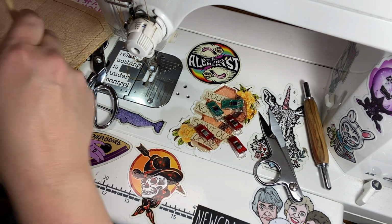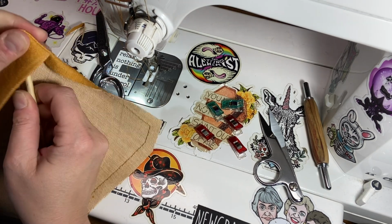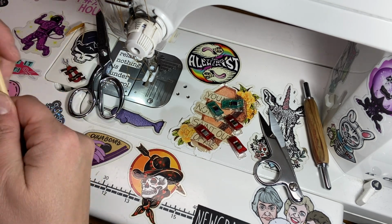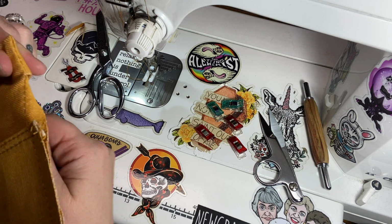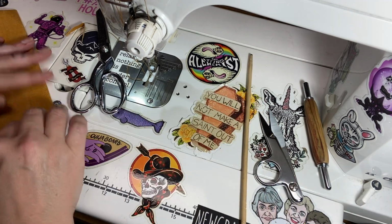Now, if you have something pokey or sharp, you can poke these corners out so that you get a nice crisp edge. And then if you want to, you can go ahead and iron or heat press it. I'm going to go ahead and do that. I'll be right back.